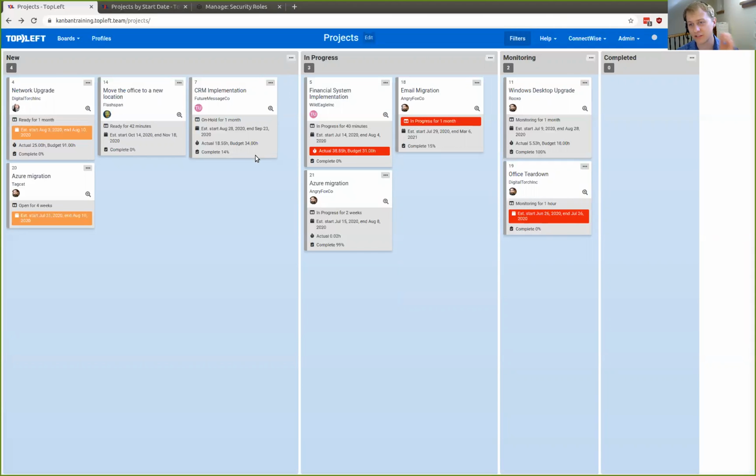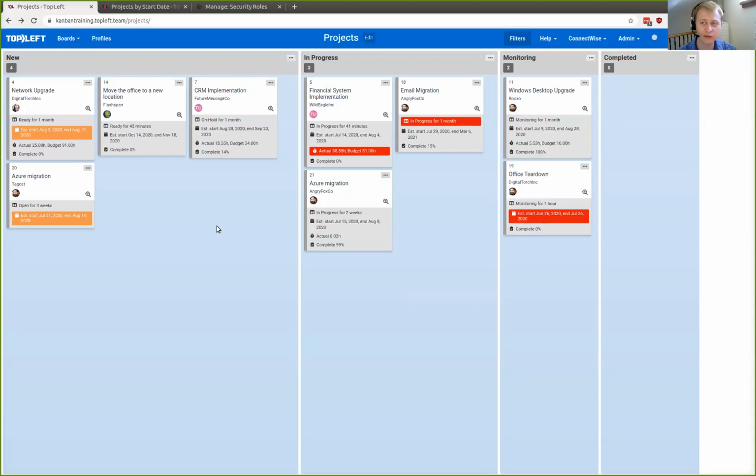The overall idea is exactly the same as what you're familiar with from the ticket boards, where we have the columns, left to right representing the progression of the project through your workflow. And each card represents a project. You map the columns to the different project statuses that you have in your PSA software. So it's really pretty simple. I'll show you a couple of the ways that you can specialize this and different special things you can do with it. But just as an overview, some of the things that you can do with it are, in a very basic board like this, just get a quick overview of what is in what status.